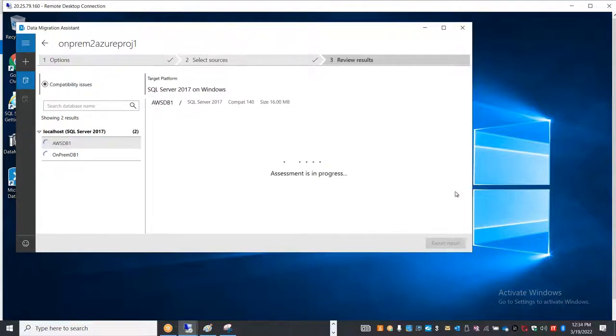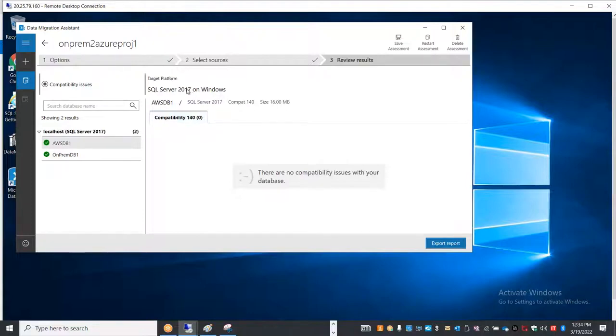Okay, it will go and check the SQL Server 2019 engine, and it will check both the databases, and it will tell us which options will work, which options will not work, and all those things. It is checking the compatibility now. Okay, there are no compatibility issues. I thought the smiley is a little different, but it says there are no issues. So it checked 140 different checks, and all 140 are compatible.